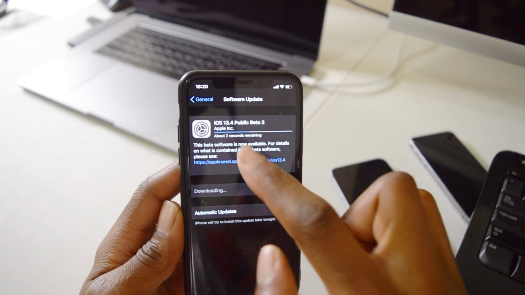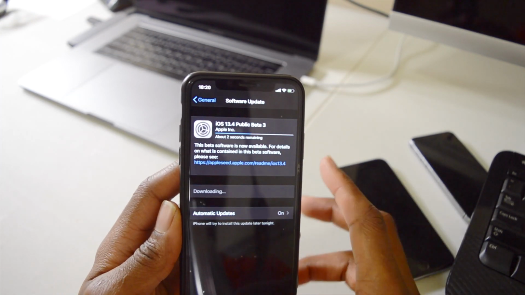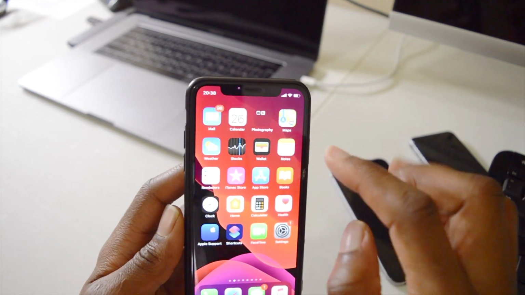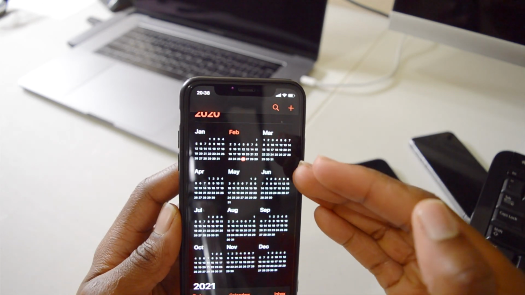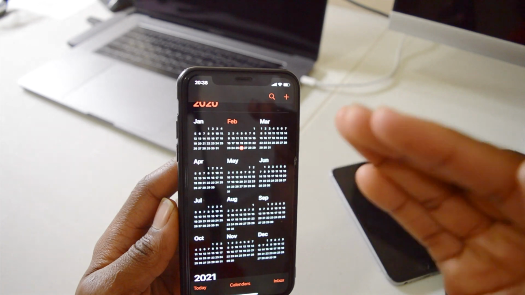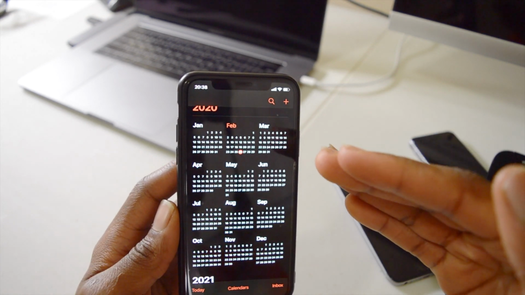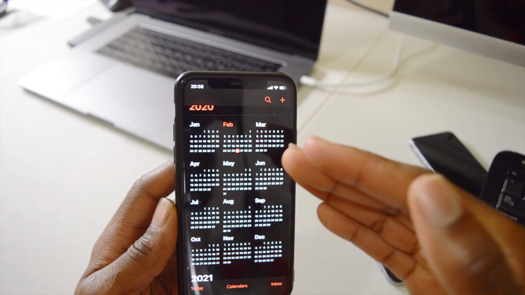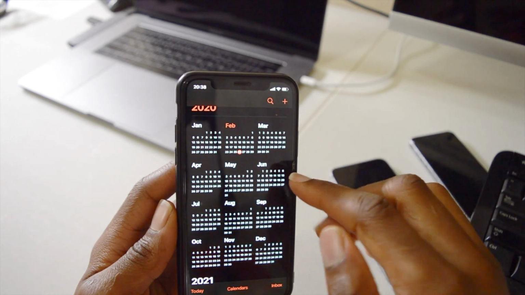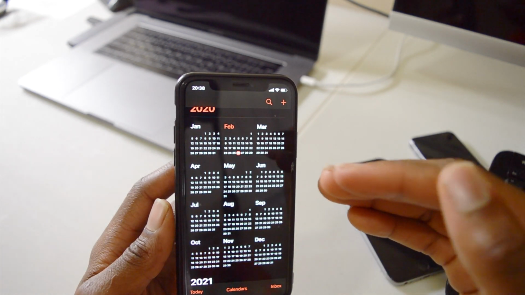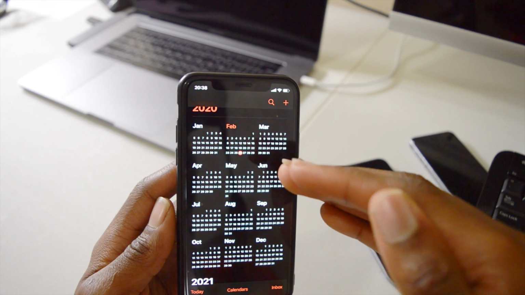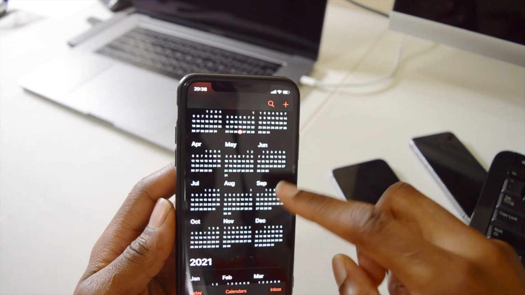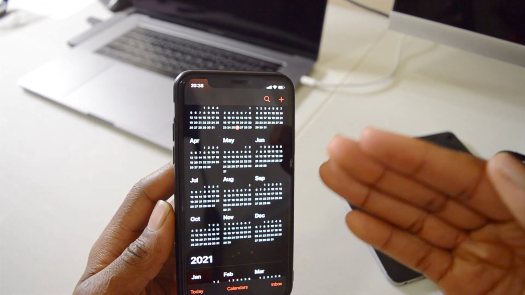I suspect that iOS 13.4 will officially be released somewhere in March at the upcoming Apple event, and also with the release of the newer devices. As for iOS 14, we expect it to be shown to the public somewhere in June at the WWDC event, and to be officially released in September, as Apple usually does.